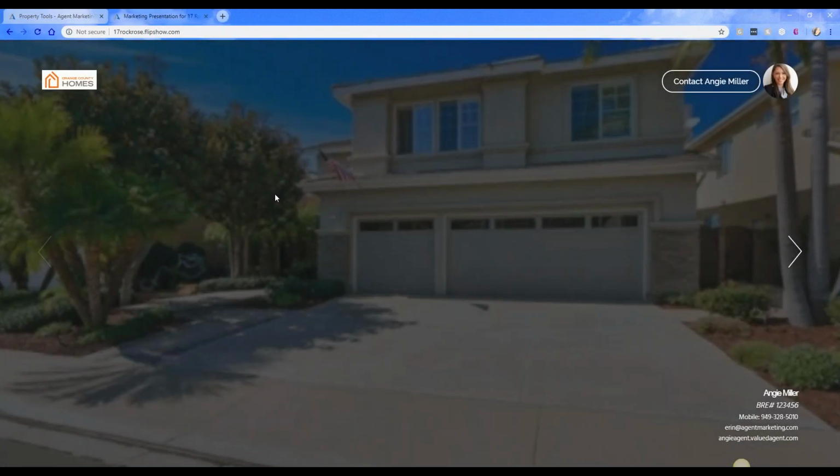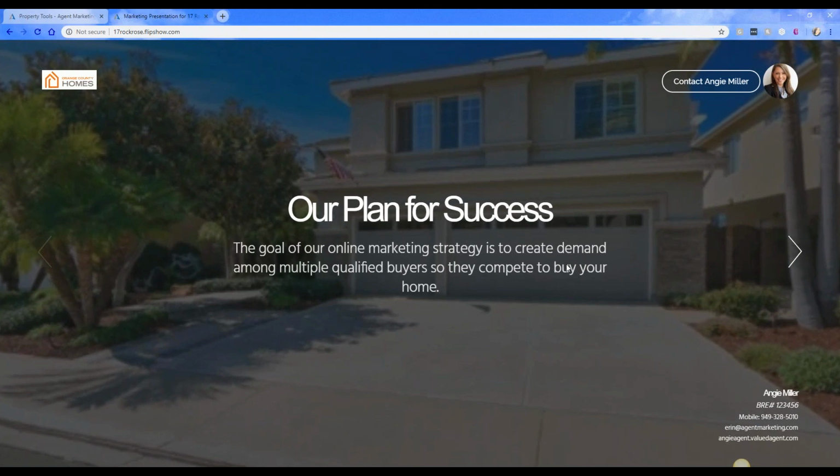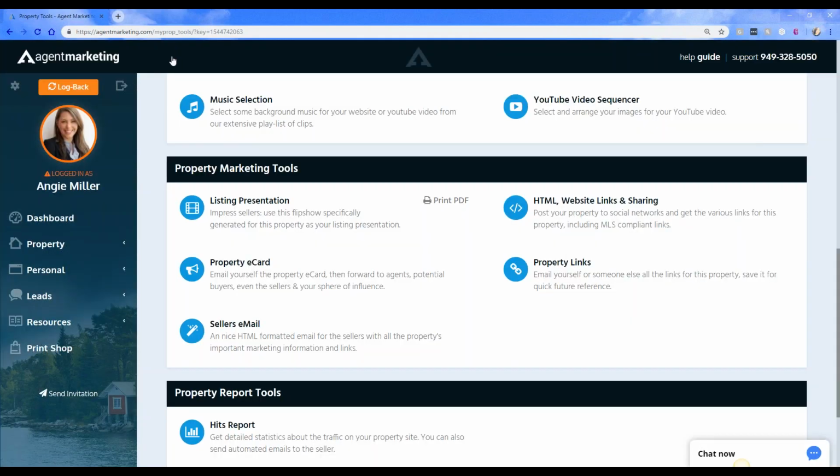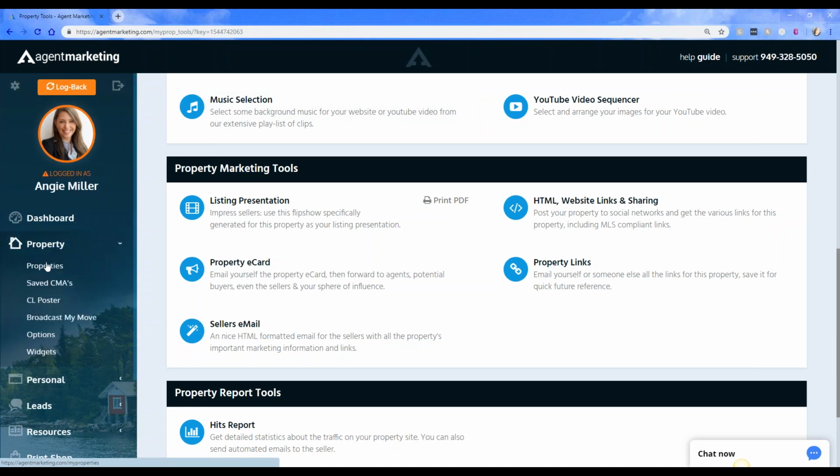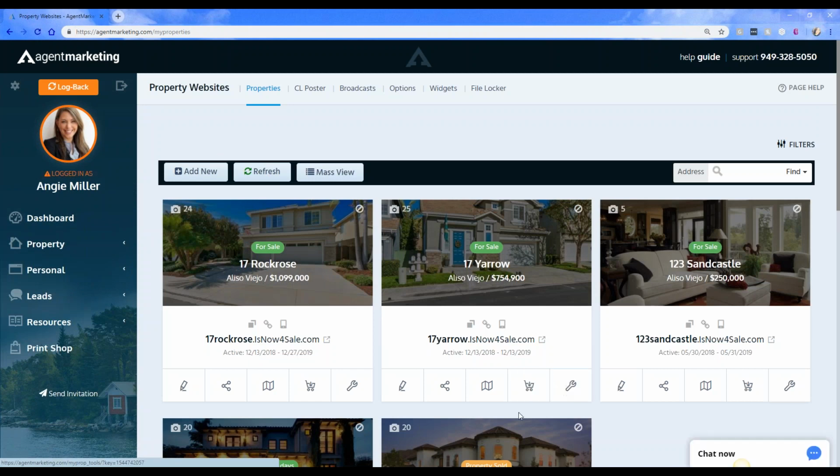So when you click on it, it's going to pull up the property specific listing presentation, and you'll go back through it. You can go to it that way, or you can go back the other way how we had it before. So it's up to you. You can do the link icon or go through the tools. Either way is going to get you to that property specific listing presentation. And it will be for each one of your listings that you have added into the system. So each listing, you'll be able to click the link icon and get that property specific link.